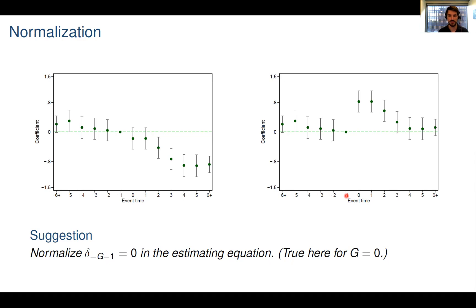Throughout the next few slides, I will use the two examples depicted here as running examples. You can think of them as two separate hypothetical data sets that you might encounter in practice. On the left hand side, we have an event study path that is generally decreasing in event time. On the right hand side, we have an identical pattern pre-event, so these point estimates are exactly the same as on the left hand side, then a jump at event time before this negative trend sort of continues.